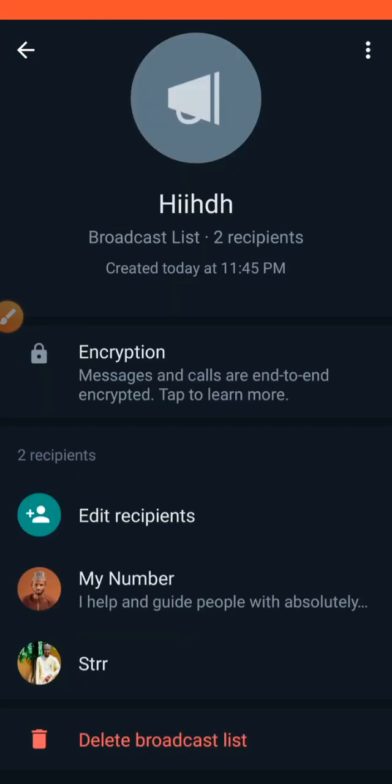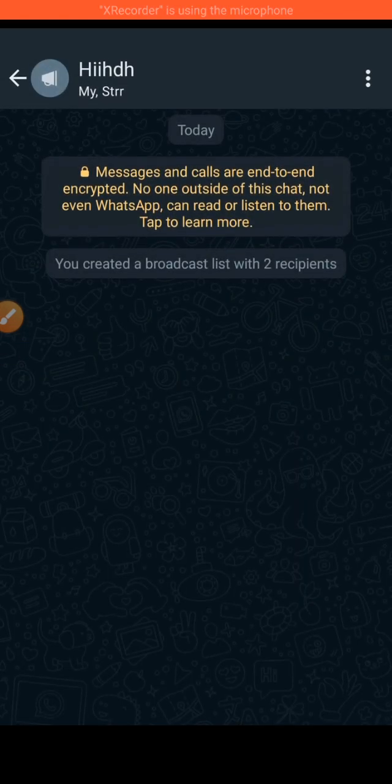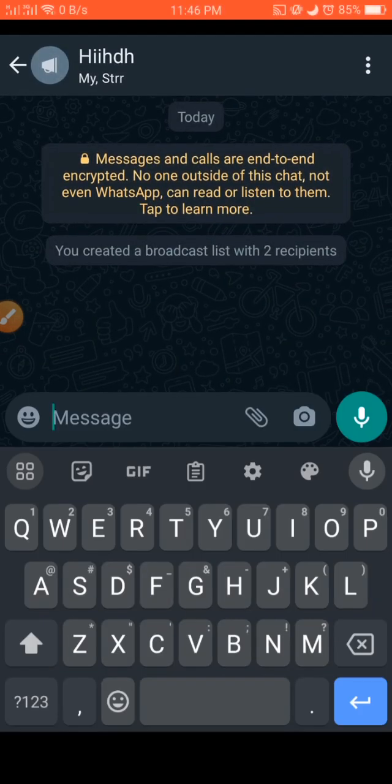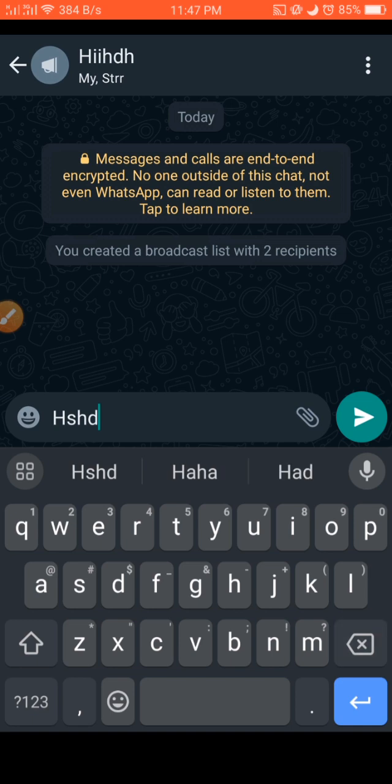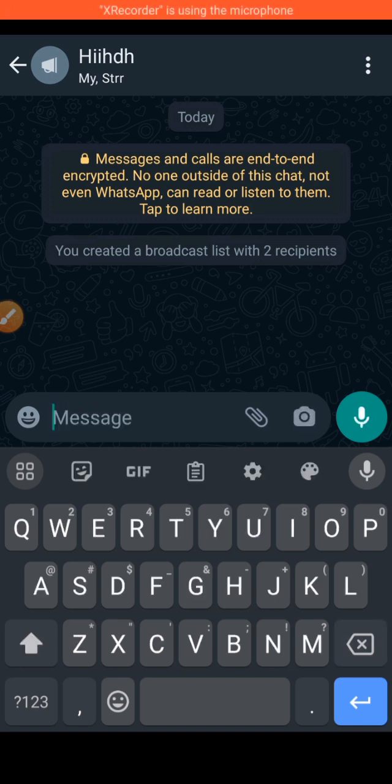So once you message on this, even if they are up to 256, anything you type here and send, it will go to every member of this broadcast list. So with that, you don't have to follow them one after the other to chat them up. You just come to your broadcast list and type whatever you want to type to them, even if you want to greet them, hi friend. It will go to all of the members, so they might think that you followed them one after the other to greet them, which is not so.